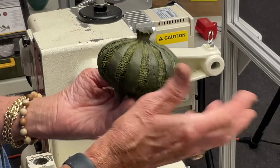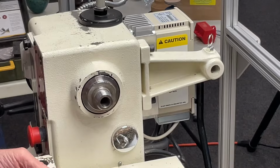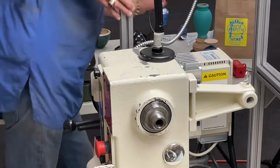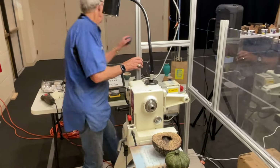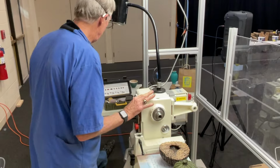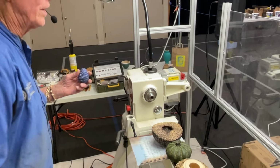As you continue to make pieces. I said I would not trip over these cords. I will sure try not to.